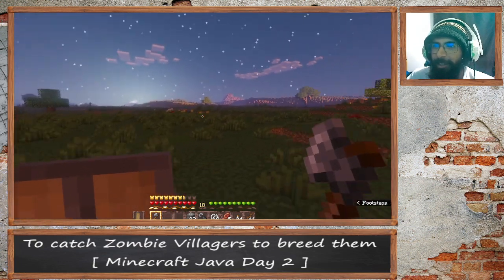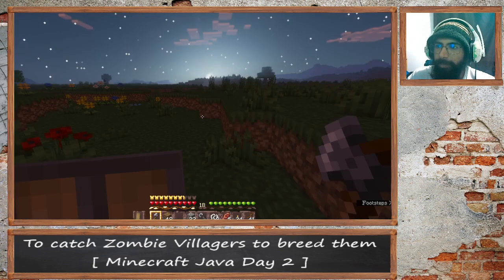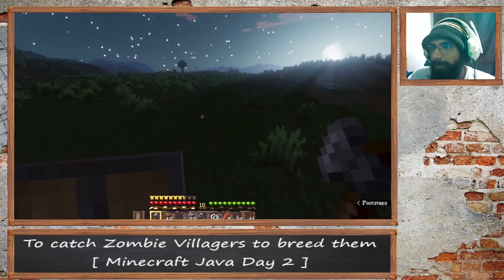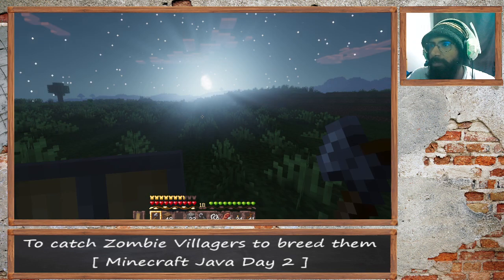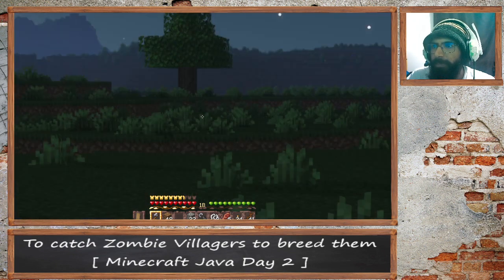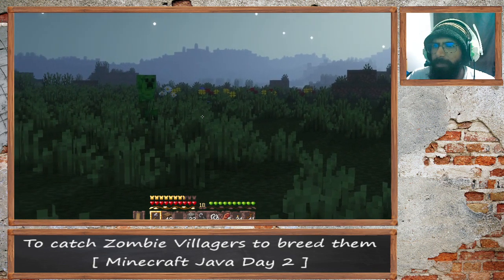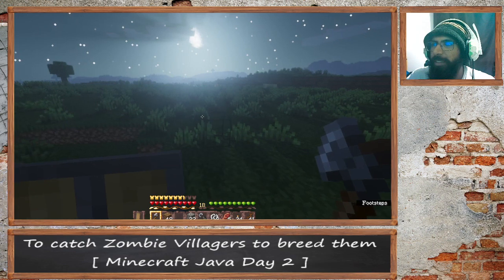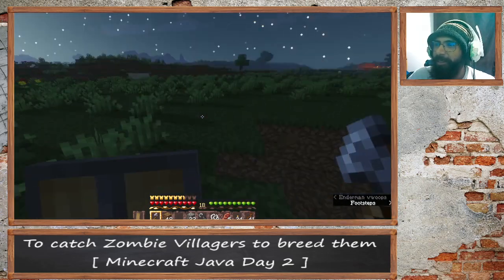Alright. Night's starting. Bring the zombies. There we go. Zombies. That's a creeper. The same creeper. You have to be kidding me. Come on, spawn! That's a skeleton. Let's deal with the creeper. Shit. No, I wanted the gunpowder.